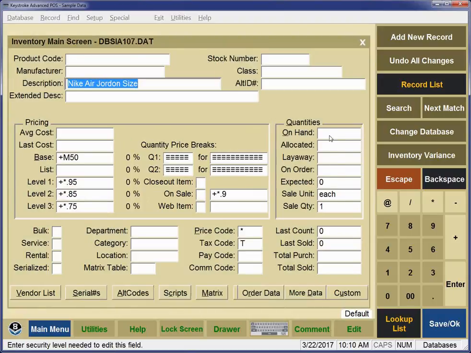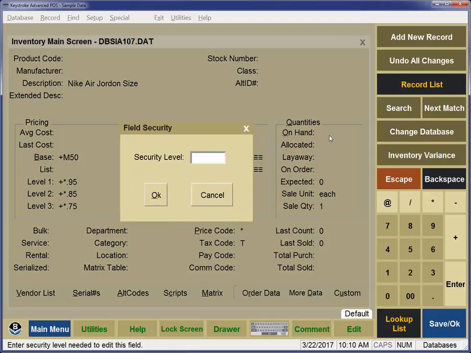If I go over here to like on hand and hit F3, okay, so for the add, I don't have it. If I look at the edit screen, that's going to be -1, and that's what locks people out of that field because they have a security level of 0, so they can't go edit the on-hand field. You let Keystroke edit it.